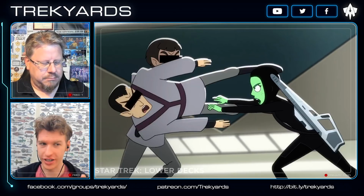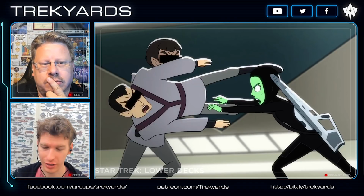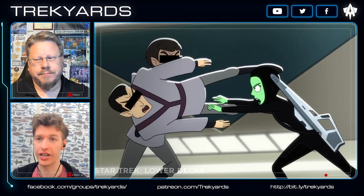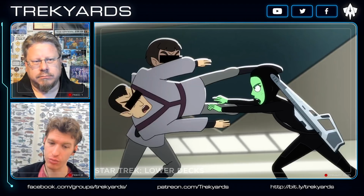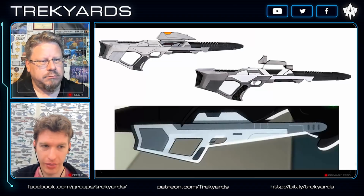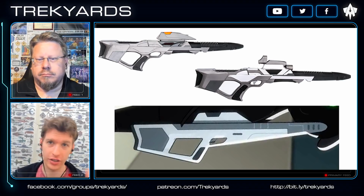But what drew my attention was the phaser rifle. I'm a big fan of phaser rifles, and we know this TV show takes place just after Nemesis, but some of its other technology implies that they're using antiquated, at least 5, 10, 15-year-old tech, because they've progressed several generations beyond that point, but we're seeing what looks to be older. But if you go to the comparison picture, we have a phaser rifle. I'm always keen on phaser rifles, and we always want to give credit where credit is due.